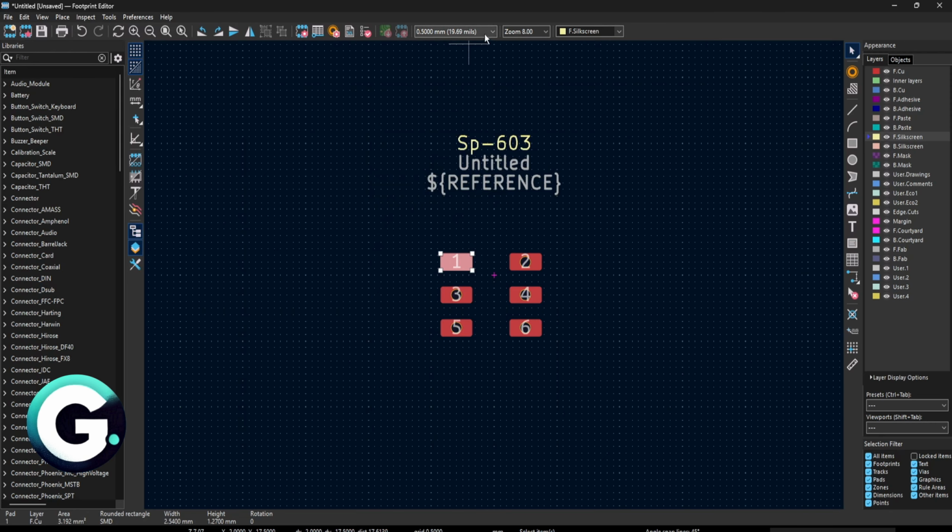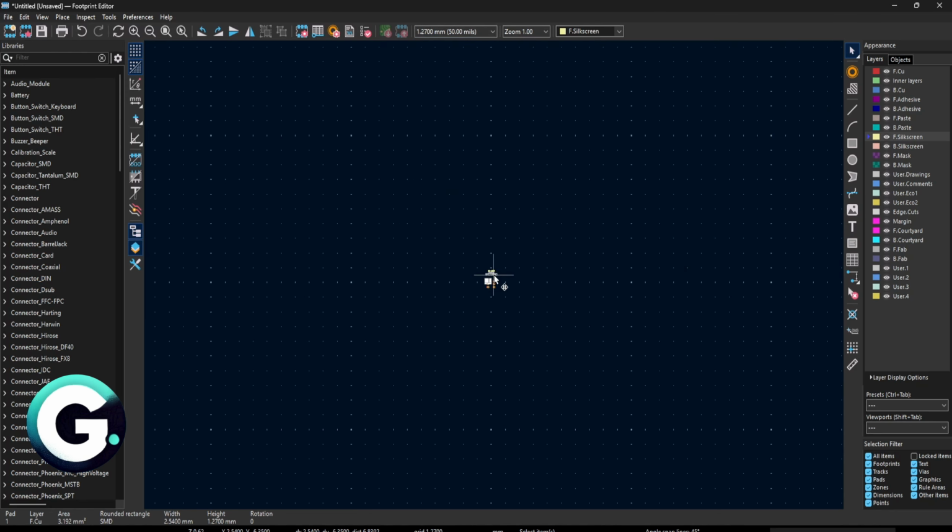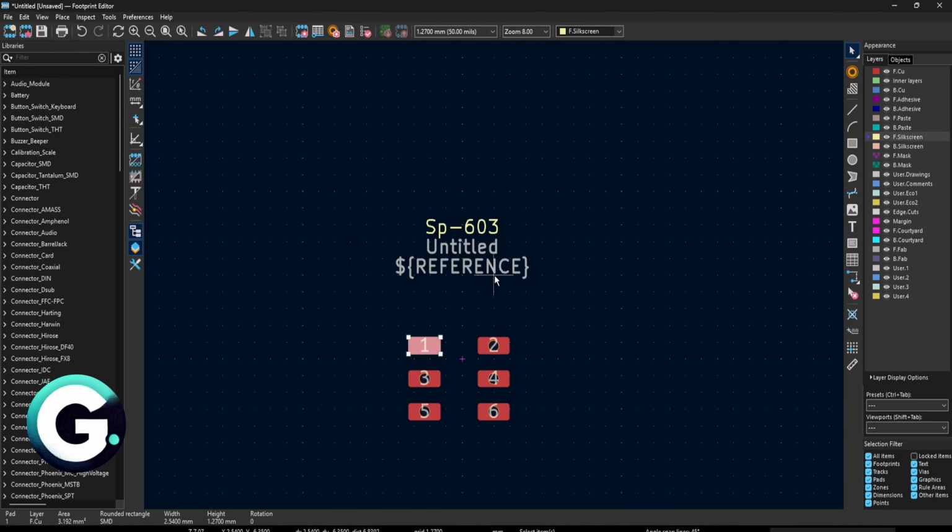And then you also have the ability to edit the shape or the size of this whole footprint by simply clicking on this drop down menu. And then maybe let's do something like this specific size right here. And then of course from there, it will then be prompted to the right diameter or size.